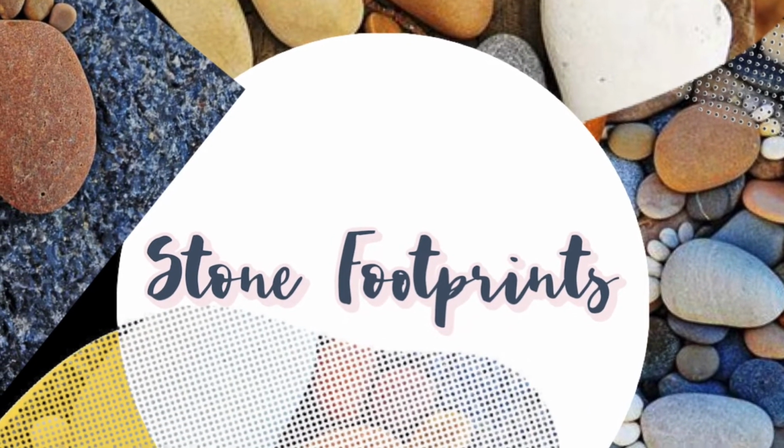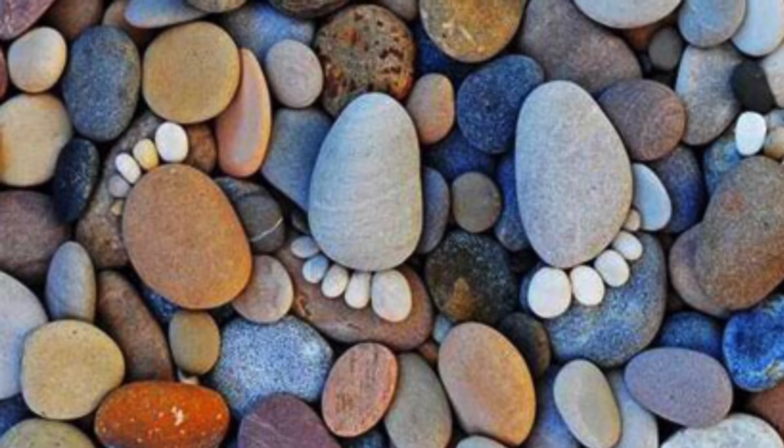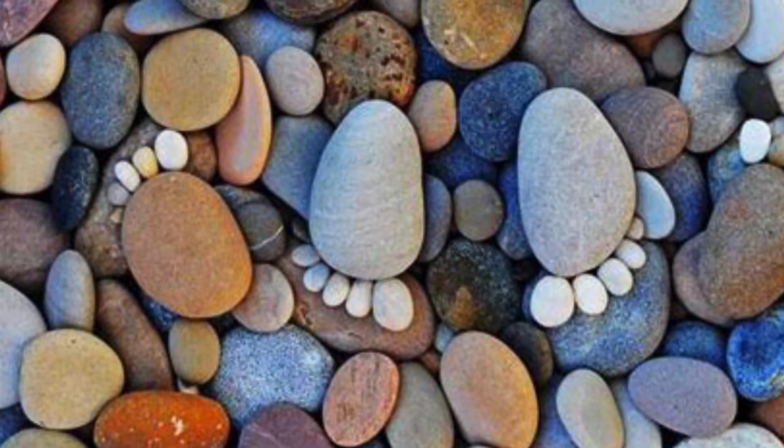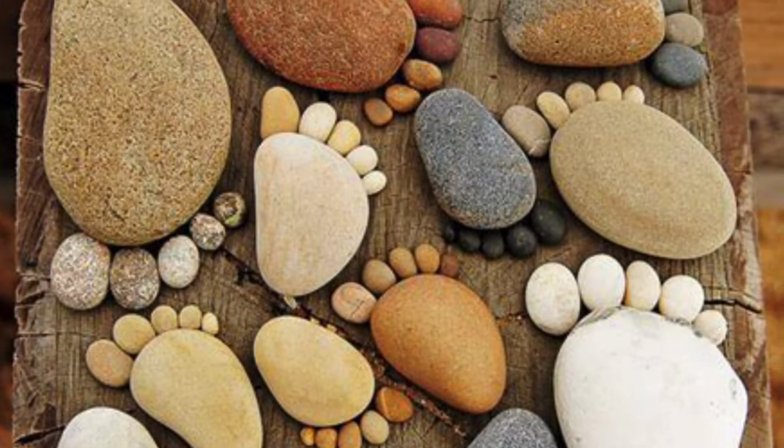Imagine these adorable little footprints walking through your flower garden or patio. Just choose stones of appropriate sizes, and then create the foot and toes. You can paint them if you prefer a bit more color, or just leave them natural for a really rustic look.